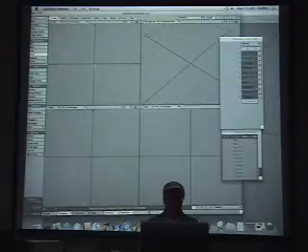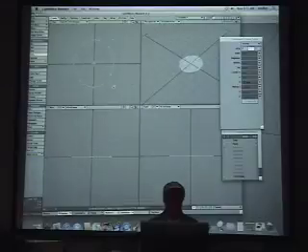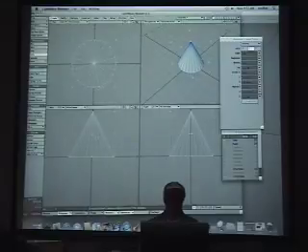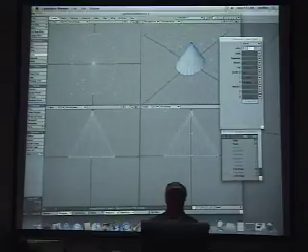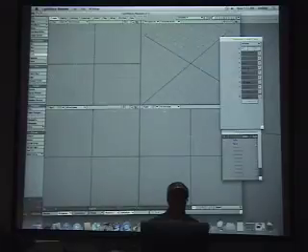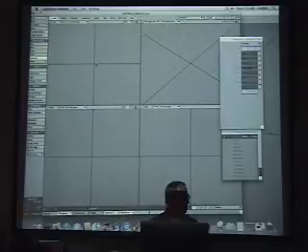Cone is just what you think. You can also build disks from this. But when I click and drag from the top, I have a cone. Capsule is, you know, like a little pill.